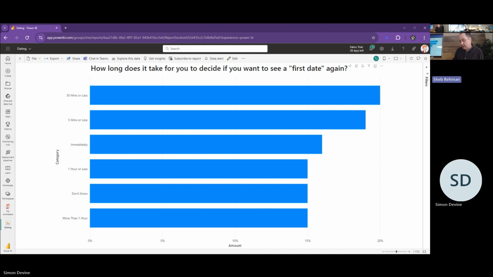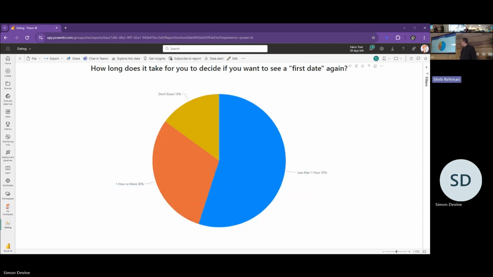So those top 3, they could be less than an hour if we were to bring them together. And then, sorry, those top 4. So then what we can do is categorize and say, right, less than an hour. So 55% of people decide whether they're going to see a first date again within the first hour.